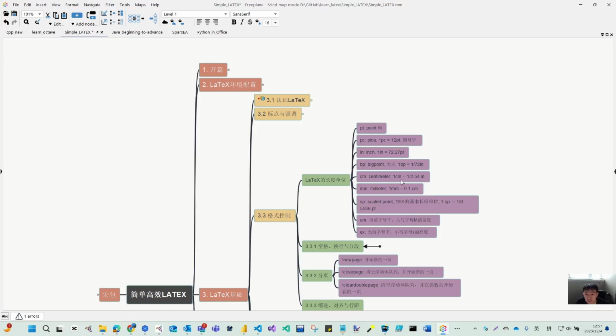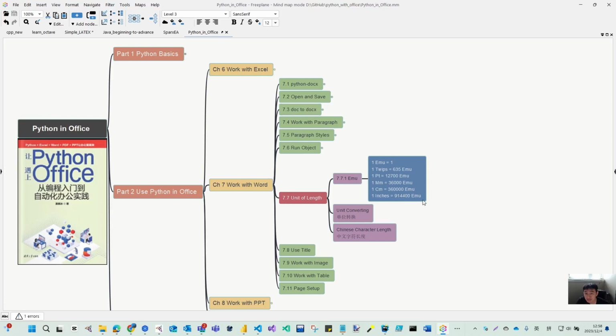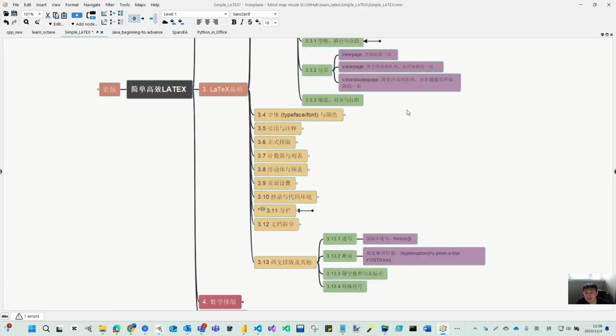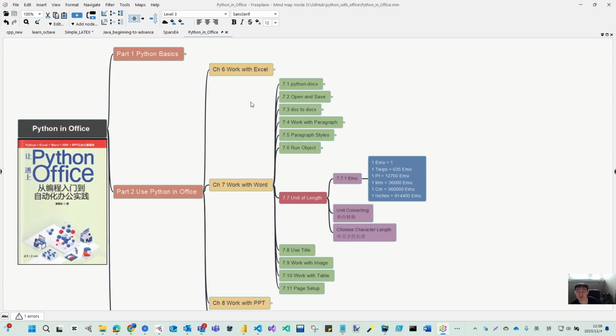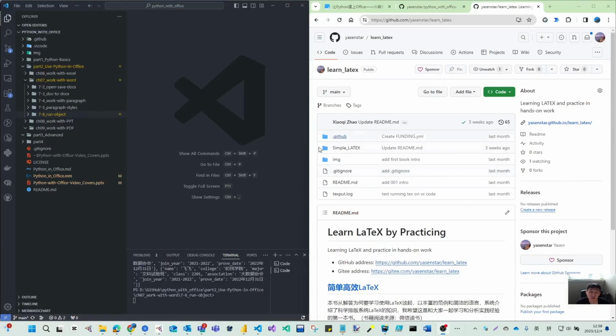So you can see here 1 centimeter goes to this inch, and 1 inch goes to 72.27 PT. And in Office, we have 1 inch with this large number of EMU. But if you divide this by 12,700, you will get this number, 72. So those are the ways we need to respect different tools. They have different ways of defining the unit of length. But during this second chapter, we will see that if you just want to know 1 inch equals how many points or how many centimeters, we have a way to do the conversion. No need for you to calculate that yourself.